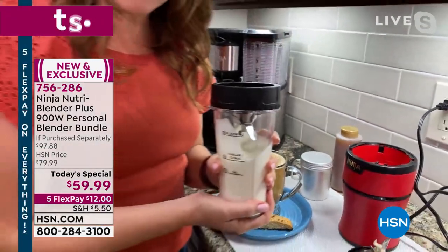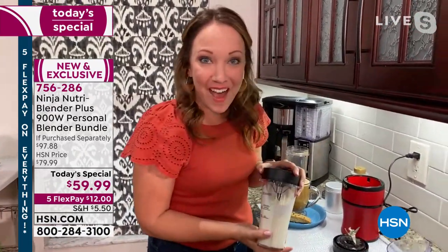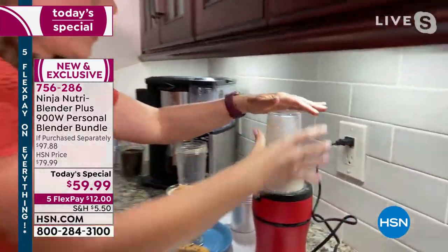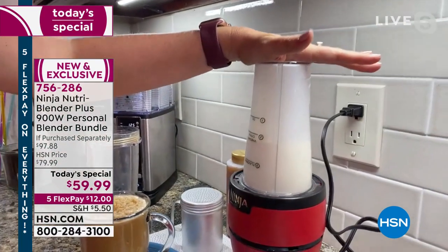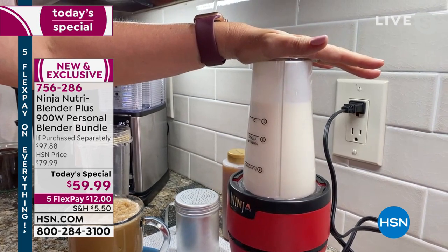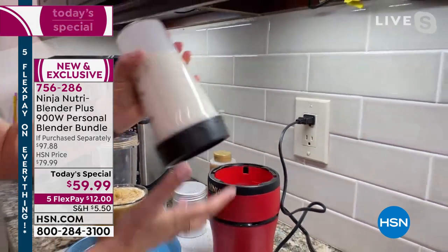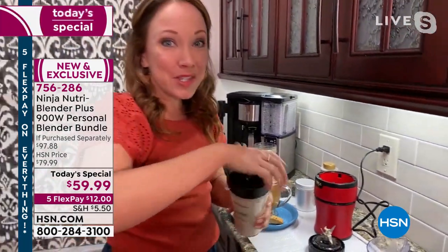But think about the holidays, think about Christmas and stuff coming up. If you want to make some healthy desserts, this is just a little bit of whipped cream. Look at how fast it is going to do that. So that's at 900 watts of power. I'm just going to press on the top. And you hear it change? I know it's done. So I'm going to open it up and wait till you see this fresh whipped cream.